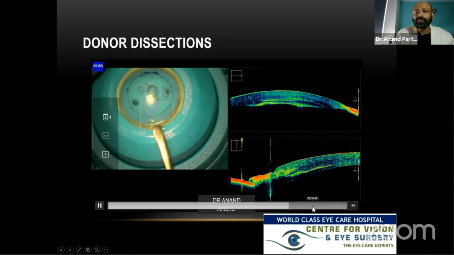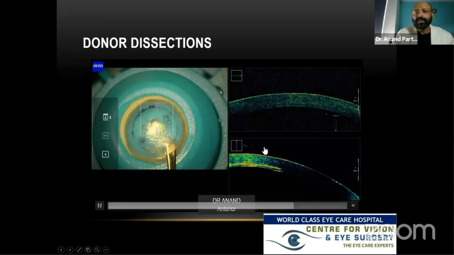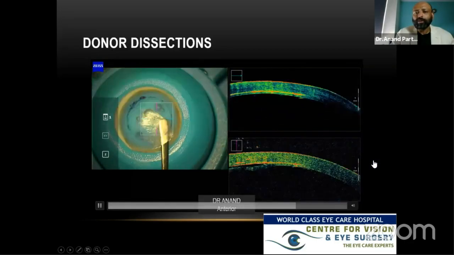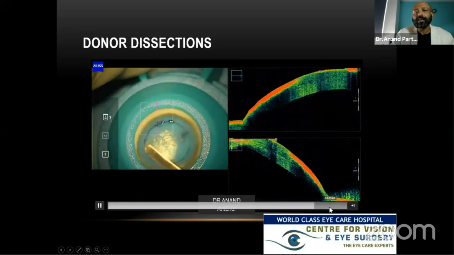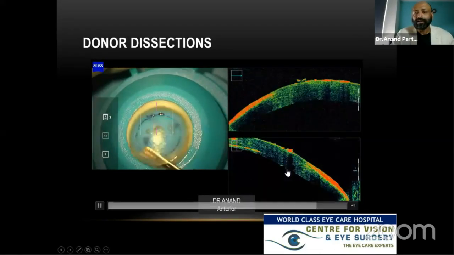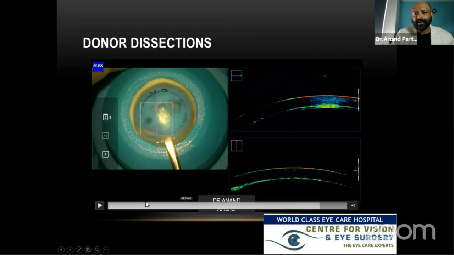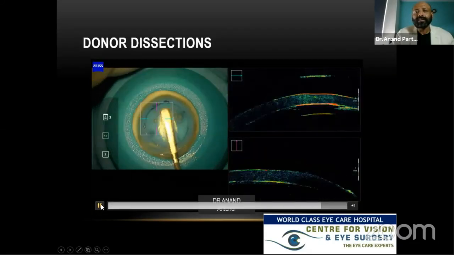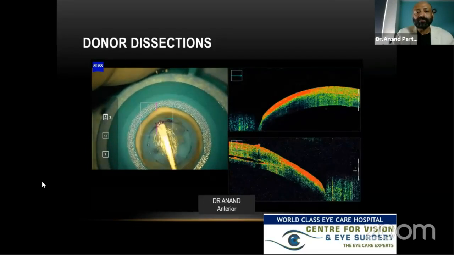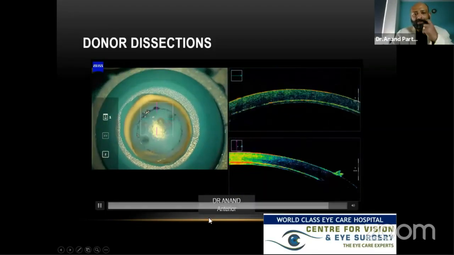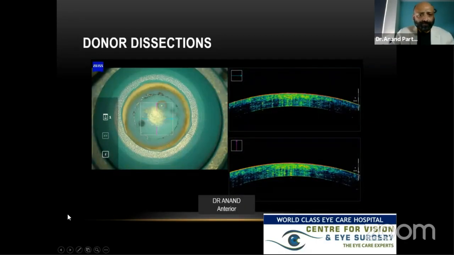And as you take this using multiple dissectors across, you can make out a very, very good dissection plane across all levels. So this really helps if you're doing it consciously across even the other side. Now I'm on the other part of the cornea. You can make out the dissection is actually quite good. See, the depth is very good. I'm actually quite happy. So we actually went ahead with what we planned, and we didn't have a surprise when we finally finished the dissection. You can make out, just to show the depth of the dissection, actually quite good.